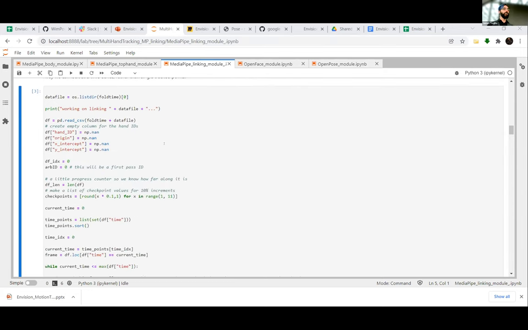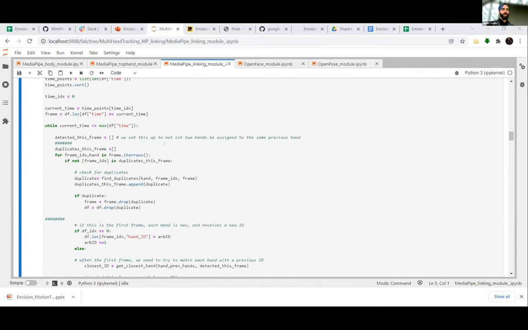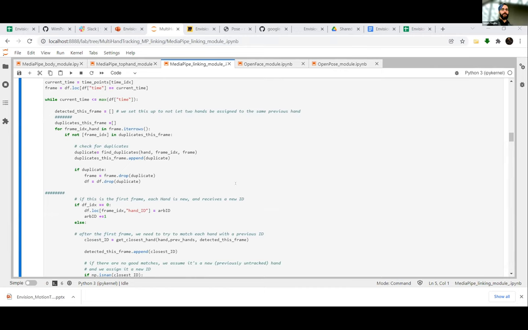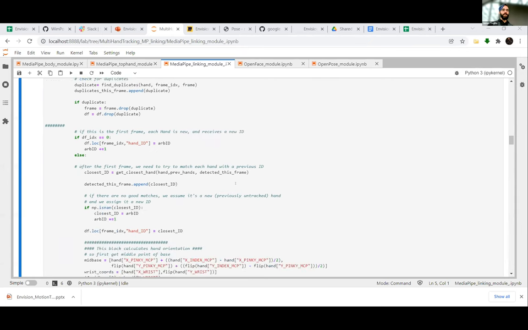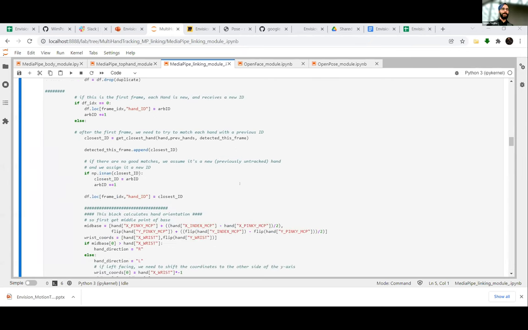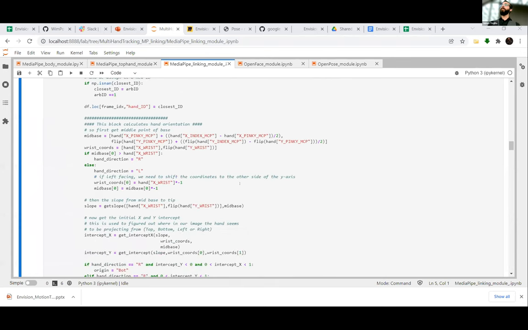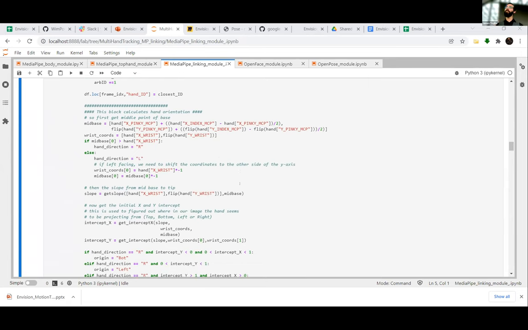Essentially what we're going to do is loop through the file, as we mentioned, and first try to find duplicates that are being made. Some of this tracking you probably saw before is that there's one hand, but MediaPipe tracks it twice because of some sort of tracking error. So we'll first strip those out and make sure we're not being messed up by that. Then we're going to go through and get the closest ID'd hand. Are those contiguous frames, meaning right next to each other, or is it just anything that looks the same gets stripped? This is essentially in one frame. It's one hand, and it's like a double track. Yeah, exactly, this is definitely an error. It's not frame to frame, it's one frame.